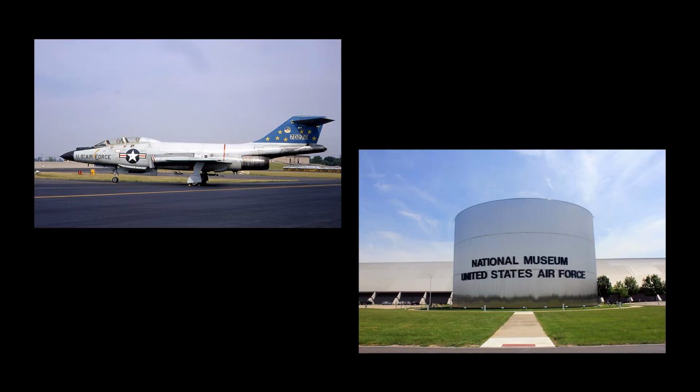The aircraft on display at MAPS is McDonnell F-101F Voodoo with serial number 57-0342. It has been painted and marked to depict F-101B serial number 57-0276 to honor those that served with the 87th Fighter Interceptor Squadron while that unit was stationed at Lockbourne Air Force Base, now Rickenbacker Air National Guard Base, Ohio, from 1960 to 1968. This aircraft is on loan from the National Museum of the United States Air Force, located at Wright-Patterson Air Force Base, Ohio.